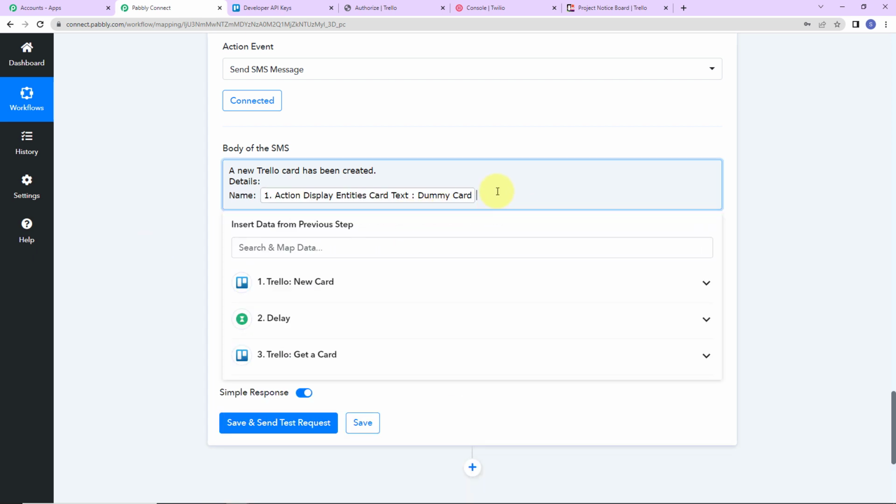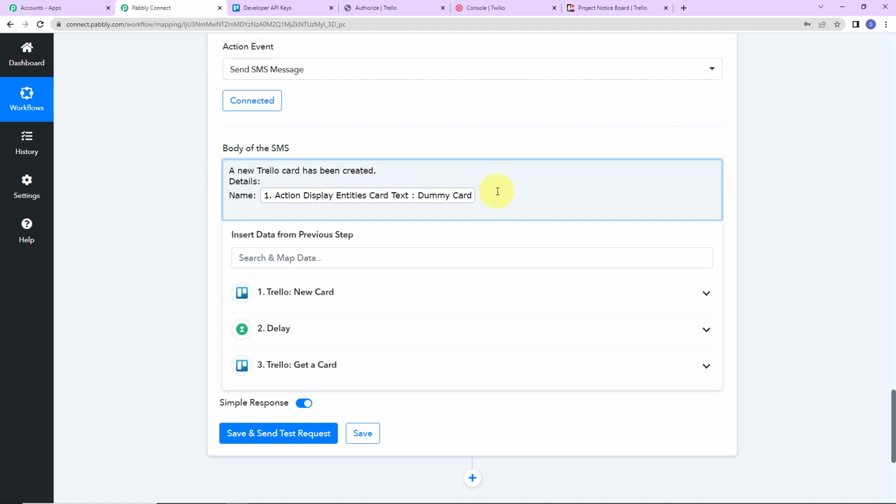Now this process is known as mapping, and this is important so that we can take the new data into consideration. If I had written this manually, when my workflow would be running again with the new information, it wouldn't take the new information into consideration. Instead, it will take the manually written data here. And that is why it is important to map. Next, we need the description.